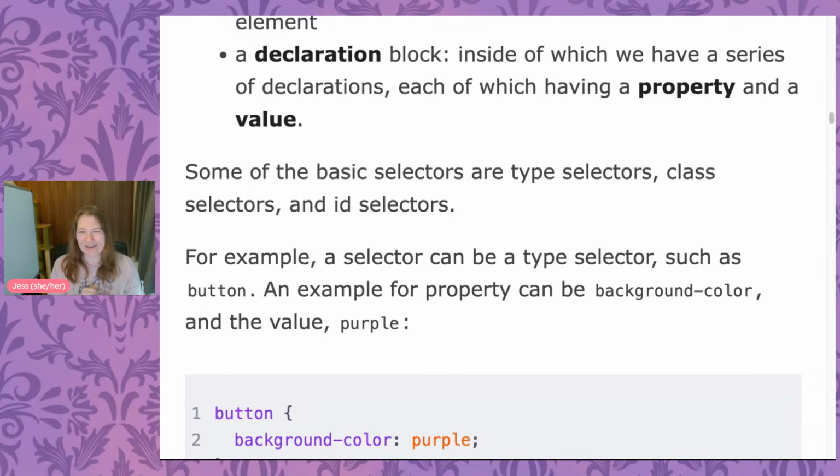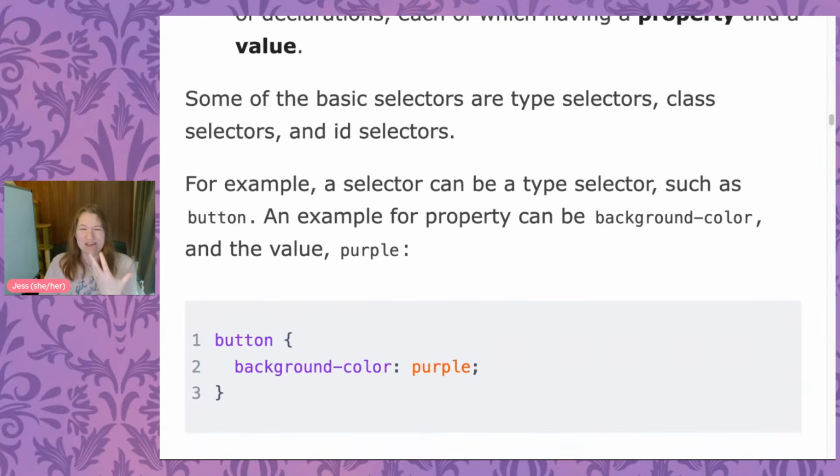So type selectors, well, let's look at this. So here, we've got a really good example of a type selector. Can anybody tell me, if I'm using a type selector, what kinds of things am I going to be setting styles for?